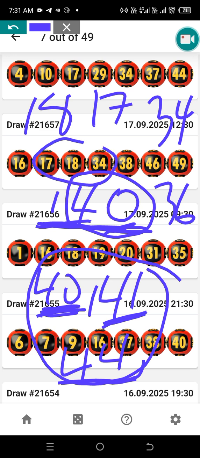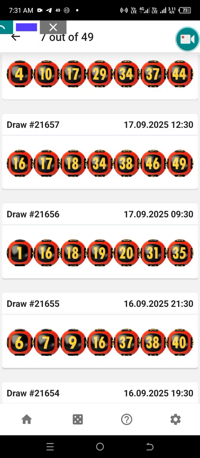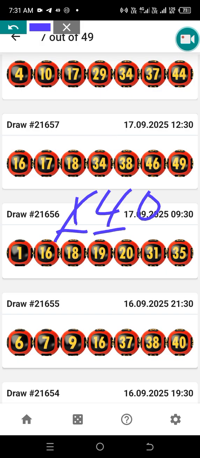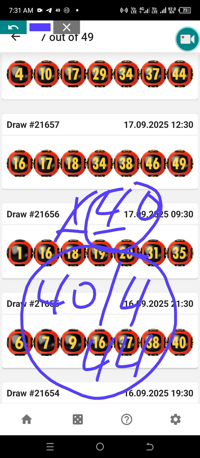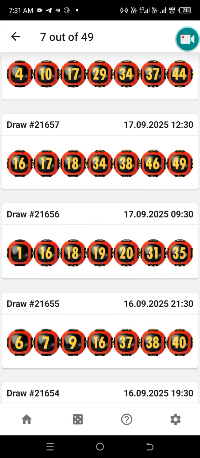Then look at this one, and the 44 is sitting there. Then let's go and multiply. If we say 14, then we have a 4 and 1. We have also 40 and 4, 44. These numbers turn each other on every lotto. Let's go. And then we're going to take 140 multiplied by 7.